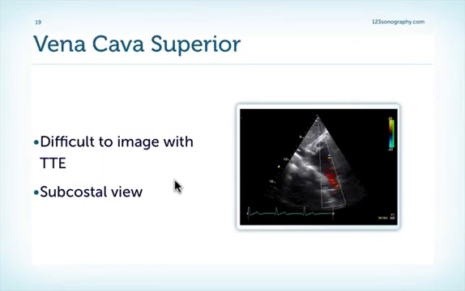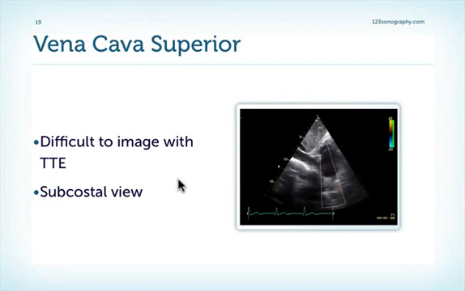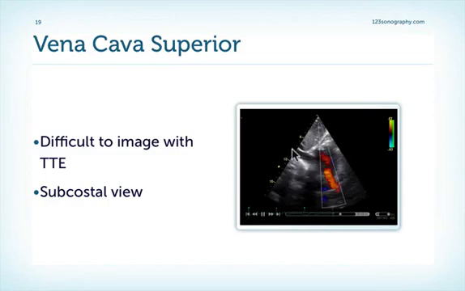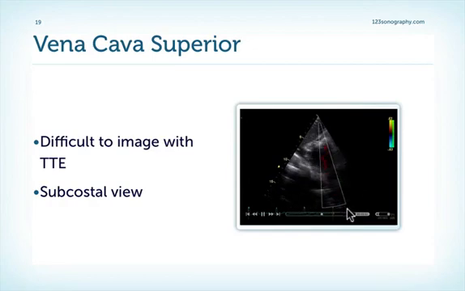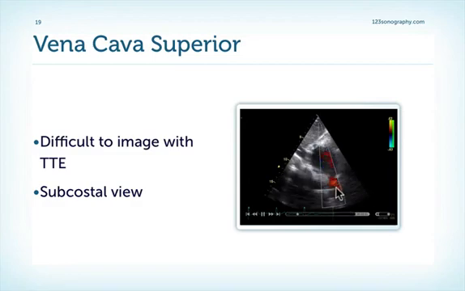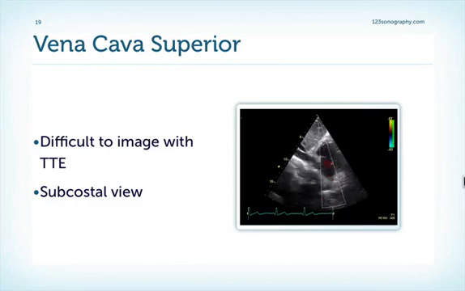It's very difficult to visualize the vena cava superior from a transthoracic approach. However, there are ways to do it. And the best way to see the vena cava superior is by using a subcostal view, where we visualize the vena cava inferior and then look at the extension of the vena cava inferior. Remember, the inferior and the superior vena cava enter the left atrium almost in a straight line. And thereby, if you use color Doppler, you can see the flow of the vena cava superior into the right atrium.